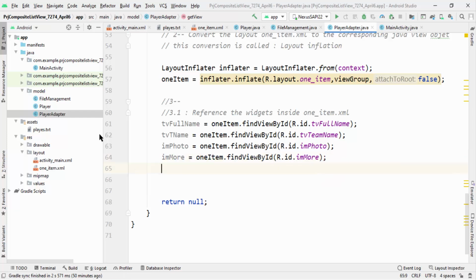This is a reference, how to reference, and you see here it's very important. Before to manipulate, you need to reference.